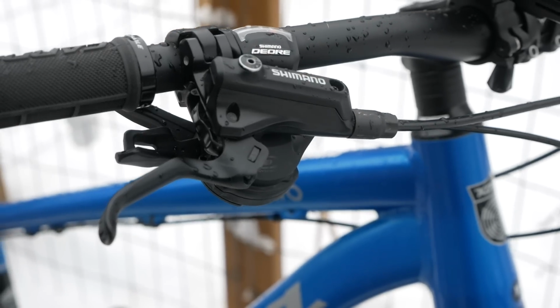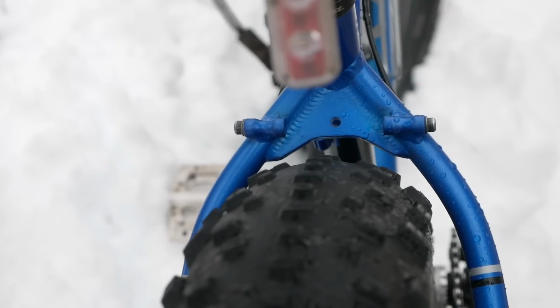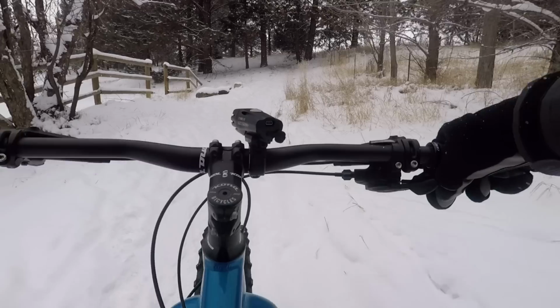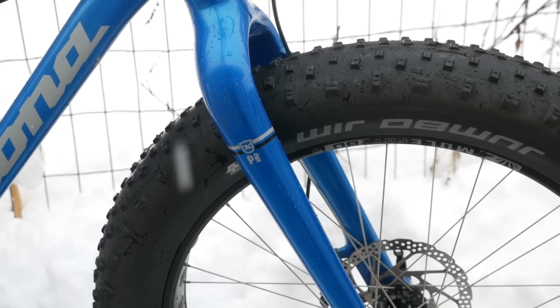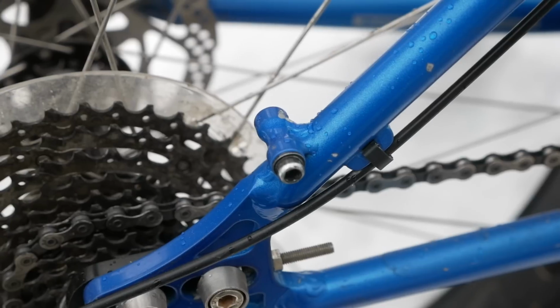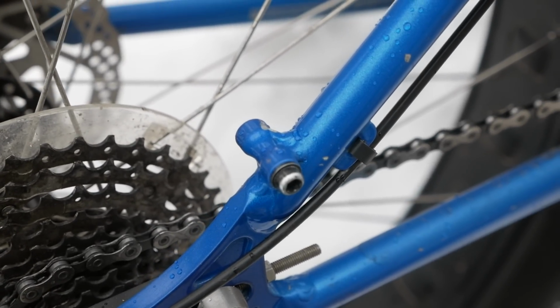The bike is outfitted with some hydraulic Shimano disc brakes, which is great for one finger stopping power in all weather conditions. And for tires, it has the Schwalbe Jumbo Jims that measure in at 4.8 inches. So a nice big fat tire. The frame and fork itself is made out of aluminum, so no carbon bits. The fork has no braze-ons for cages or anything like that, but it does have some mounting points for a rear rack.